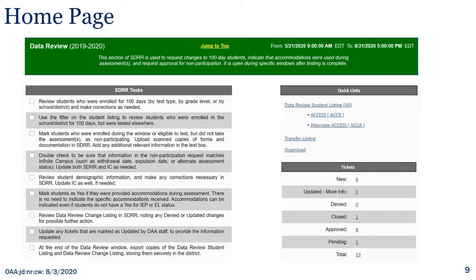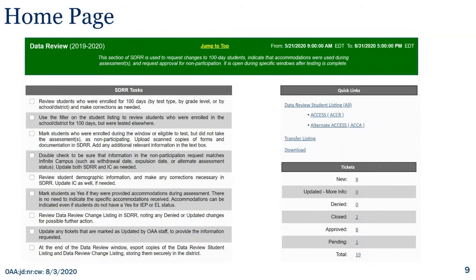And you'll notice that underneath Quicklinks, you're going to see your listings for access and also for alternate access. You'll also see your transfer listing and download to be able to download all of this information so that way you can save it for the next step of your review.